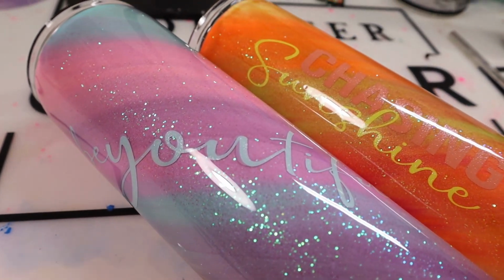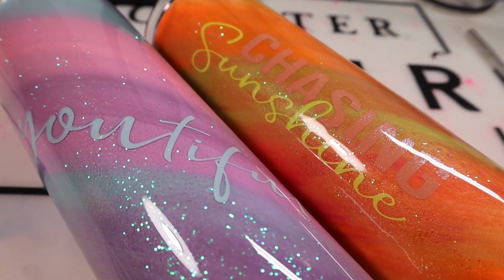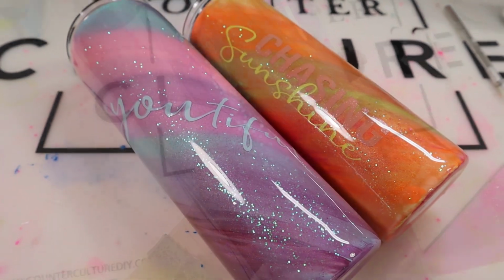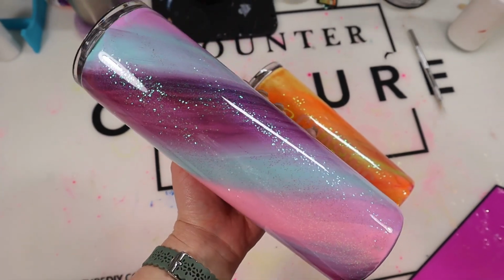Today's tumbler tutorial, I'm going to show you how I created these paint shimmered tumblers. I guess that's what I'm going to call them. They're paint and there's shimmer on them and there's a little bit of glitter.